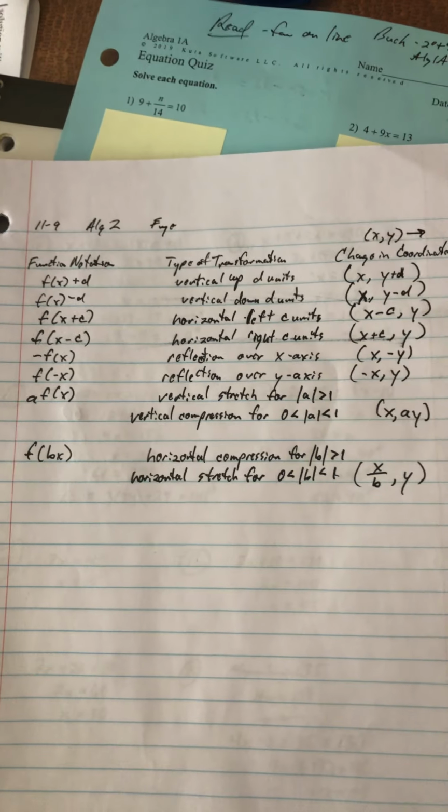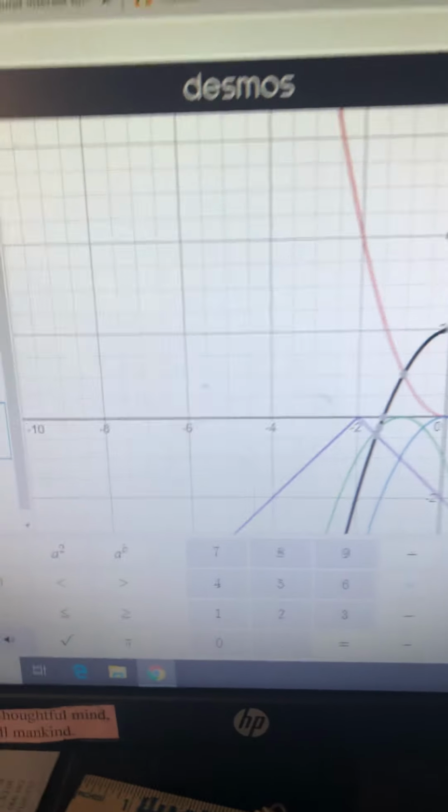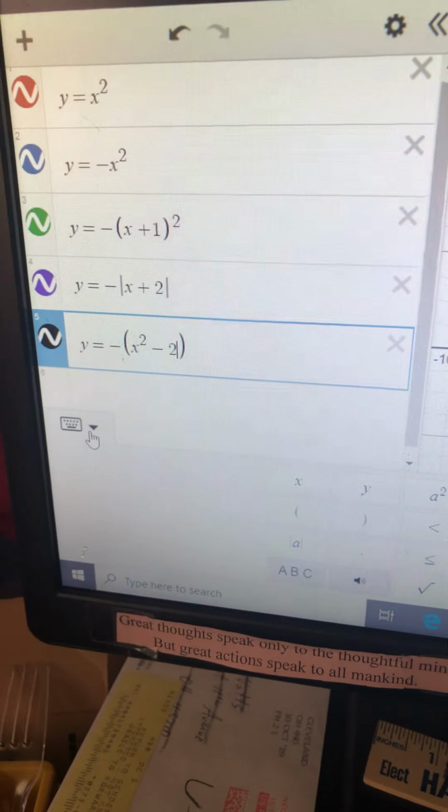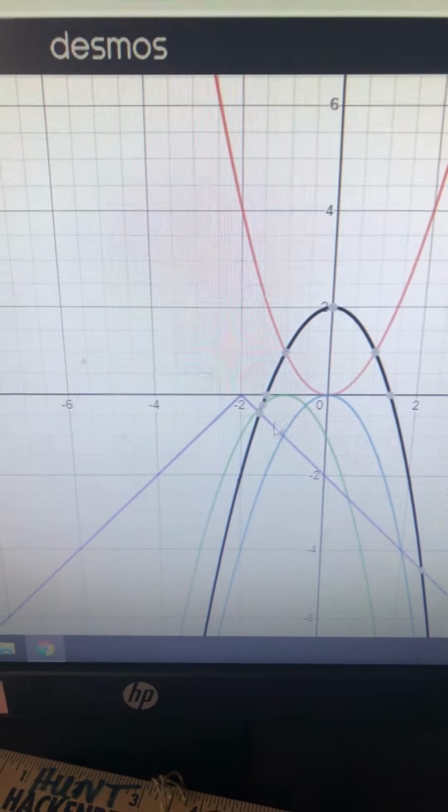So I really hope this helps. I hope really these notes right here are probably going to be what helped the most. And using that Desmos graphing calculator, go ahead and get that, and you can manipulate these, and you can see how it changes the directions and all that. So that's really helpful for me too. So please let me know if you need any more help.